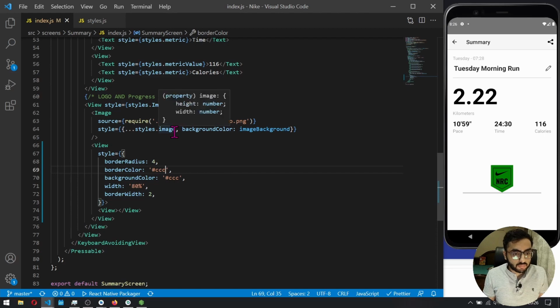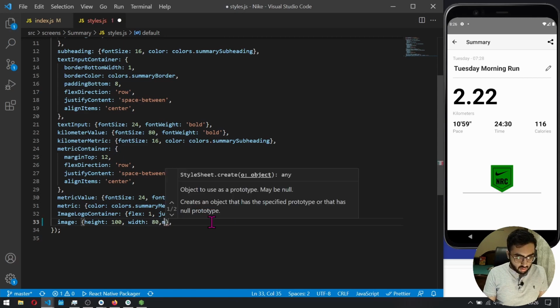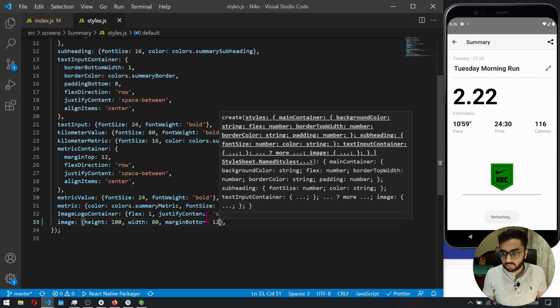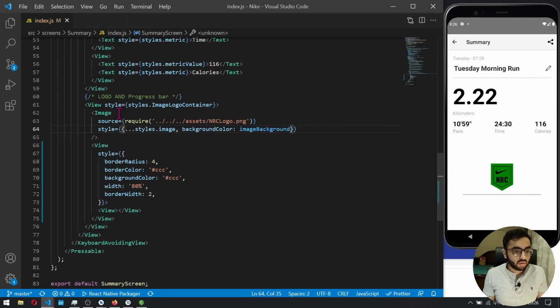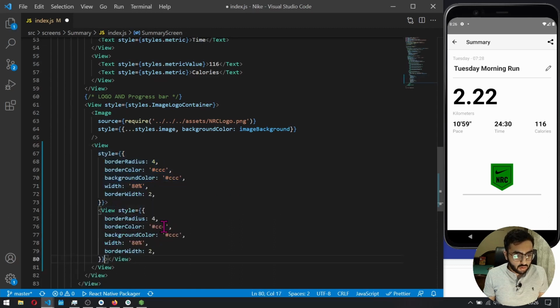Let us also create a margin in our styles.image. So we will add margin bottom of 12. All right, and going forward we will copy the styles from here and paste it in this. For this we want the background color to be the same as the color of the particular level.